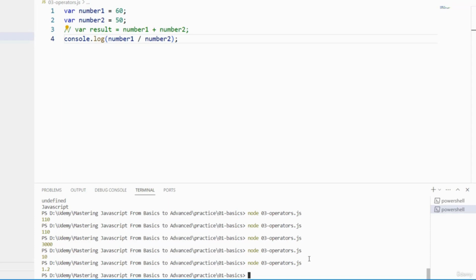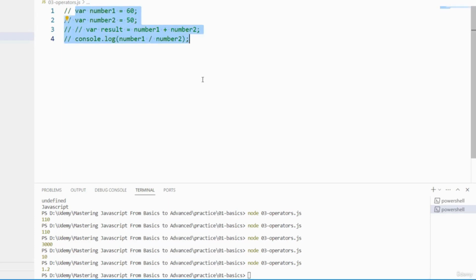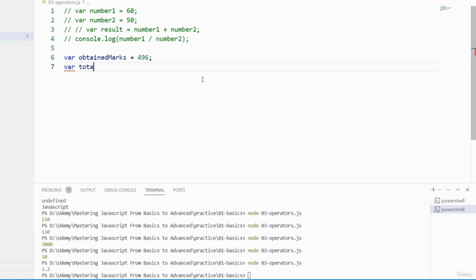So let's create a marks percentage calculator. So select it and comment it. So we need obtained marks. So let's take a variable with the name of obtained marks, and let's say it's 496. And let's take another variable with the name of total marks, and let's say it's 800.